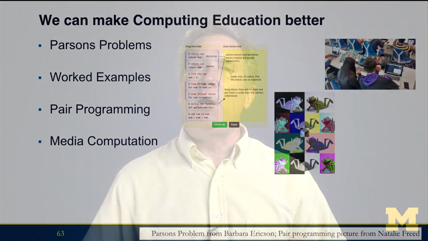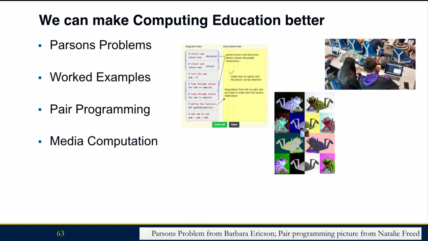If we're serious about reaching CS for all, we have to think about making computing education better. And it turns out we now know a bunch of ways of doing this. Barbara Ericson has been studying Parsons Problems, invented by Dale Parsons, a teacher in New Zealand. With Parsons Problems, I'm going to give you a programming problem, and I'm going to give you all the lines of code which correctly solve the problem, but they're on refrigerator magnets. Put them together in the right order. We can add distractors. It makes the problem more difficult. Barbara's been building adaptable Parsons Problems and has been finding that students who learn with Parsons Problems can write code on an exam just as well as students who learned by writing code.